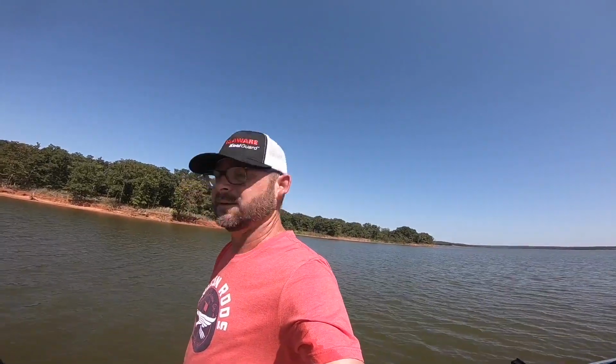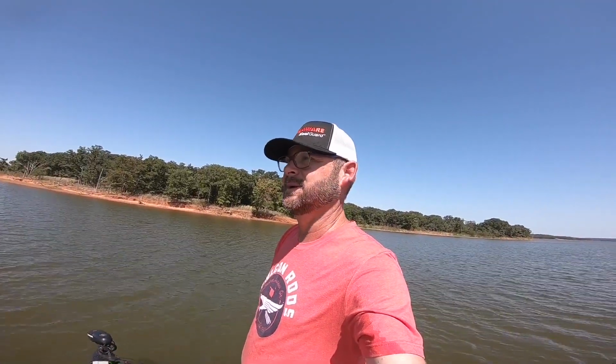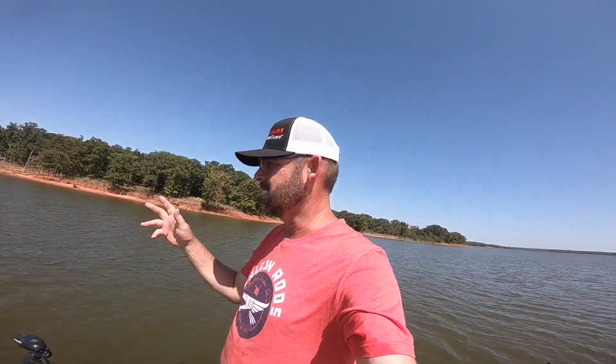I also noticed while we were here that there were 3 or 4 other brush piles right here on this point. So I marked one off the side image. It's just spot on. We want to fish this one, and then after we fish this one, we're going to carry on with the Livescope to find the other 3 or 4 that are scattered that are a little bit smaller, and they'll be easy to pick apart.